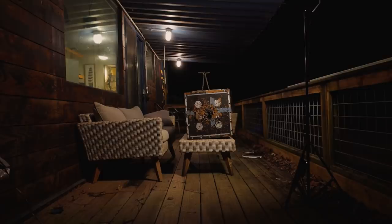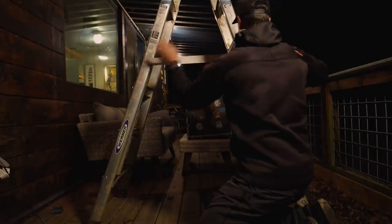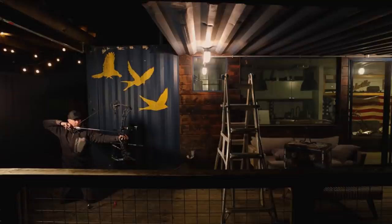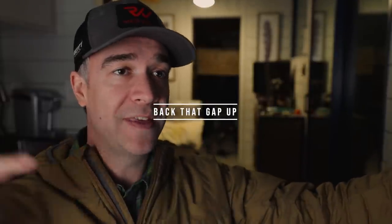The easiest way to find out if the arrow is leaving the bow correctly: let's do a paper tune. I'm not even asking you to change anything — I just want you to see. You're going to need some tape, a piece of paper (doesn't matter if there's writing on it), and a ladder, chair, or box with the center cut out. A couple of things to make sure of: shoot level at the paper — you don't want to be shooting down too much. Also make sure your target is back far enough from the paper that the arrow can exit all the way through before it hits the bag or block, otherwise you'll get all sorts of funny rips and never get a good tear.